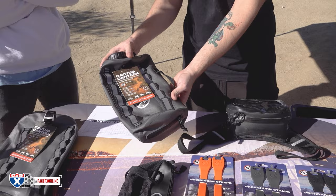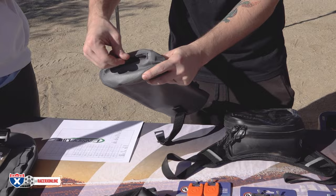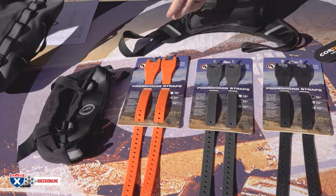Here with Giant Loop we have Jeff, who's going to go over a couple products he likes personally and give some background about the company. My personal favorite is our Cactus Canteen — it's a real focus on a water bladder, lightweight, going on your bike. It can strap in almost any position with these daisy chains. What I really like is we have a spout at the bottom, which makes it very easy to dispense water or drink straight out of it.